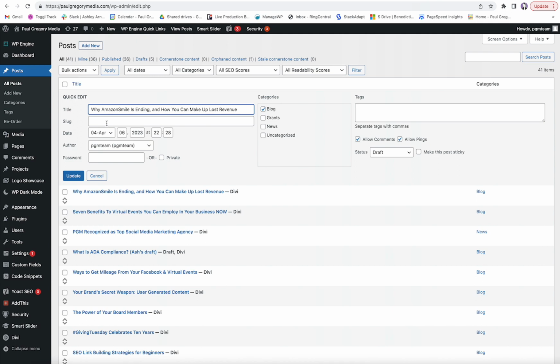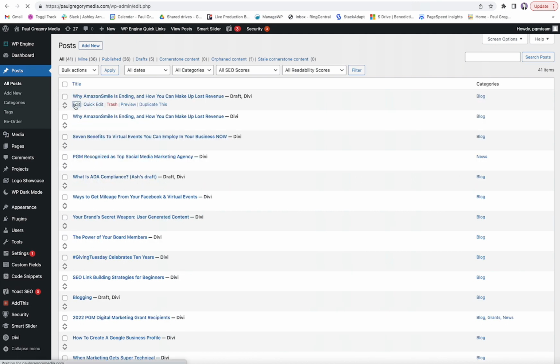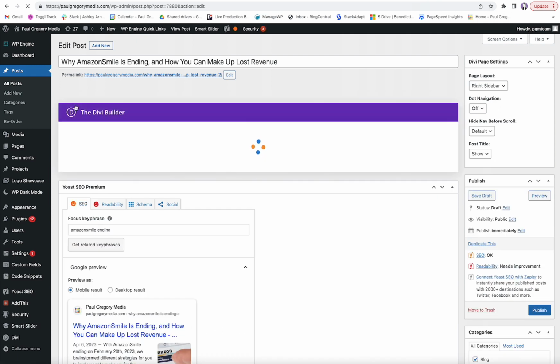If this was a post or page that was password protected, this is where you would put the password. This is also a quick area where you can add it to different categories or add any tags.